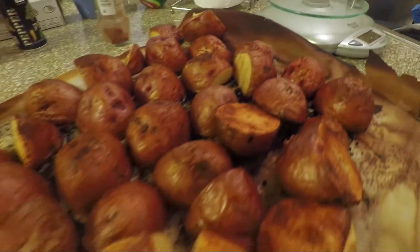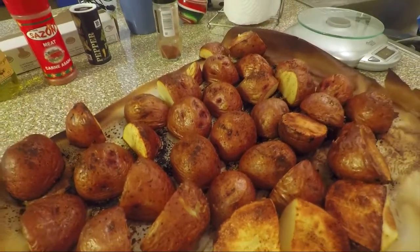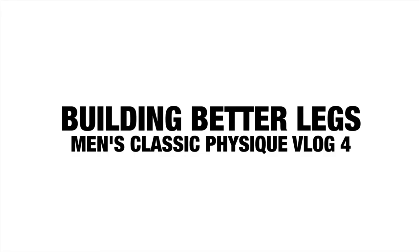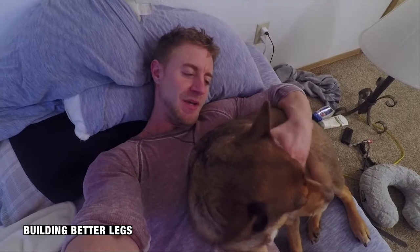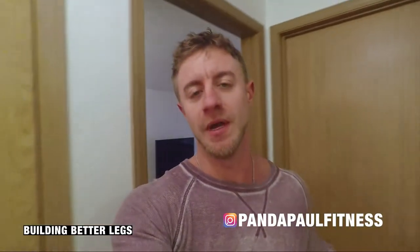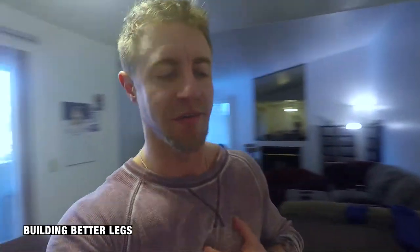Oh my gosh, look at that. Roasted and toasted and brown and crispy. I would say Paul has definitely a lot of potential. Hey Chewy, guess what? It's time to cook today guys. Today I'm going to show you guys an awesome way to make red potatoes that'll make it something you're going to want to eat all the time. These are very yummy and this is a new way of making them. Like McDonald's, you'll be loving it.